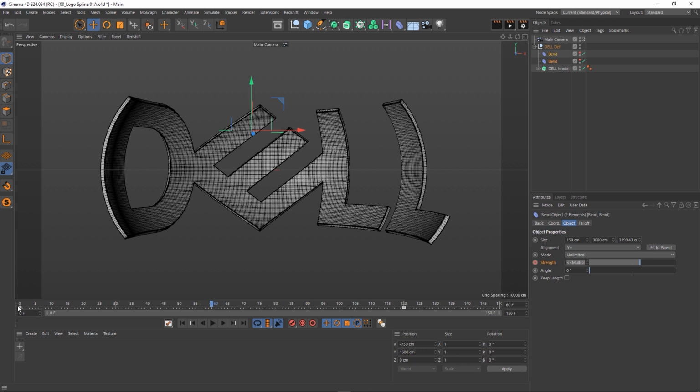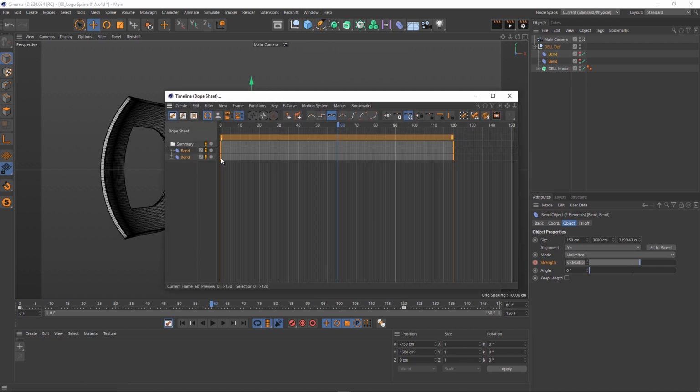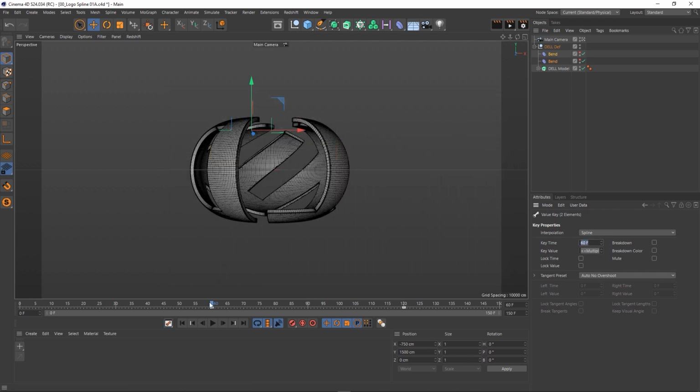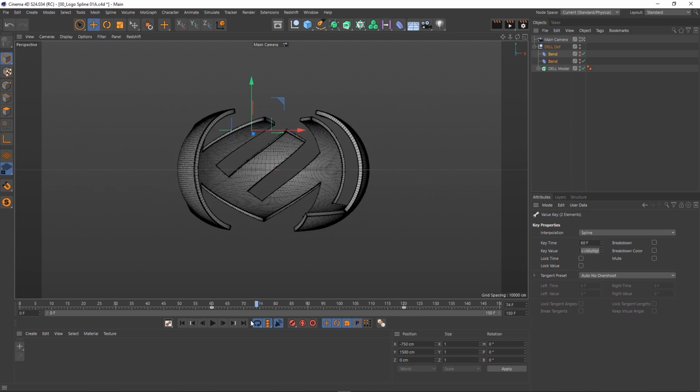Essentially, I need to move these keyframes to frame 60. The best way to do that is to go to the timeline dope sheet, make sure that the automatic is on so you can see everything that's animated. And I need to go to these two keyframes, and you can see that here we get the attributes. And from frame 0, just set this to 60, press enter, and that's all you have to do. You can always drag them if you wish. So now we get nothing, nothing, nothing, and then unfolding for 60 frames, and that's pretty much it.